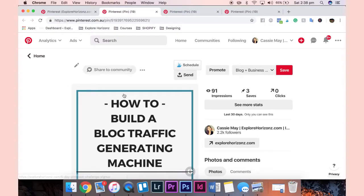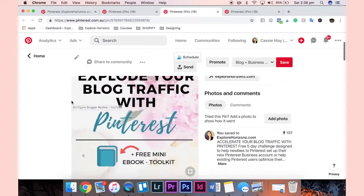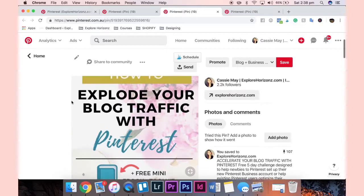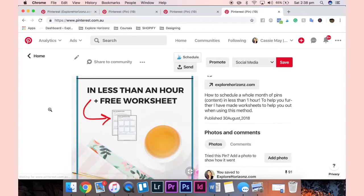And this is a bonus tip, but if you have an incentive, I always like to add that into my pin graphic in the form of maybe a little preview of a few little sheets or something if it's a PDF download or a freebie of some sort. I always like to add in that it is available and that is an incentive, so it gives people more of a push and more of a, oh, I get something else out of this, so I want to click onto that.